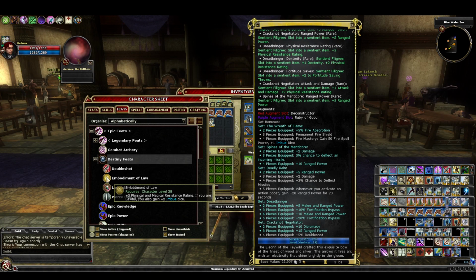If you really want to maximize offense, I would have gone with chaotic, because the chaotic version of this Harbinger of Chaos gives 2 Doubleshot as well as 2 imbue dice, whereas this one gives physical and magical resistance.